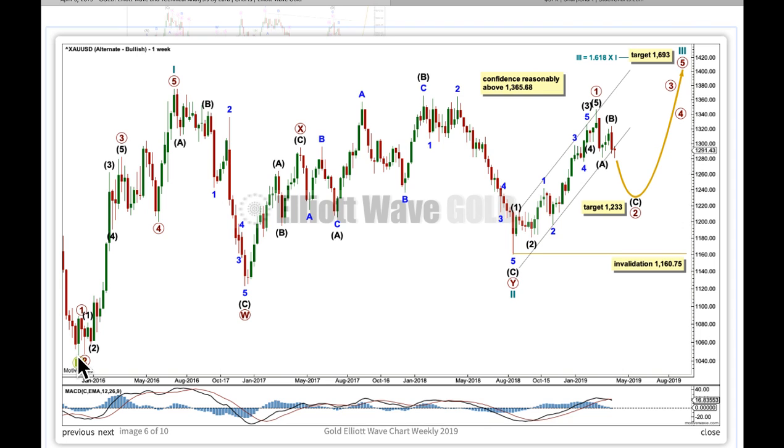For this wave count, if gold is in a new bull market, then the first big movement up needs to be seen as a 5-wave structure, and here's the biggest problem for this wave count. To see this as a 5 ending here, you have to see the 4th wave in here and the 2nd wave down in here. There's huge gross disproportion between this 4th wave expanded flat and the 2nd wave quick zigzag. It's okay for gold to exhibit disproportionate 2nd and 4th waves, but only if it's the other way round, because gold, typical of commodities, will exhibit quick, shallow 4th waves and deeper and more time-consuming 2nd waves.